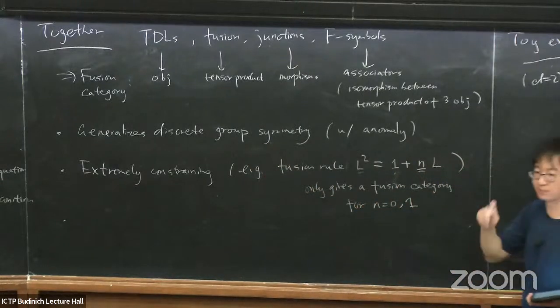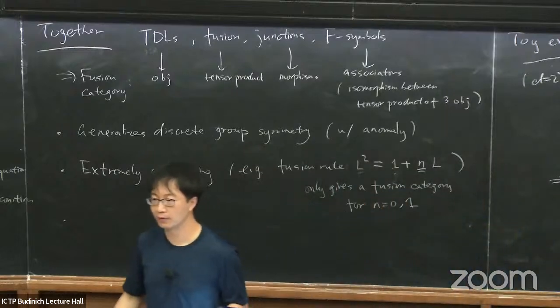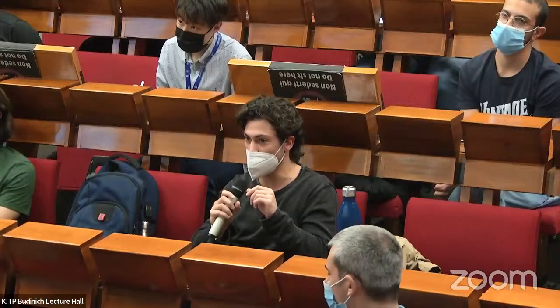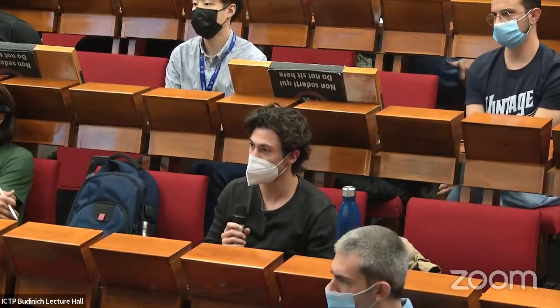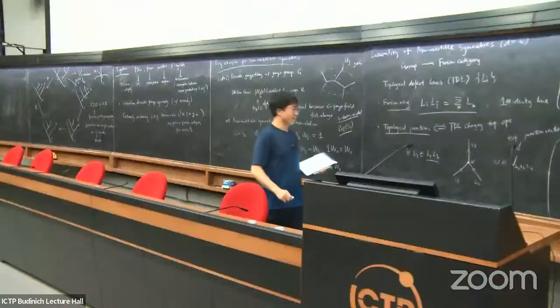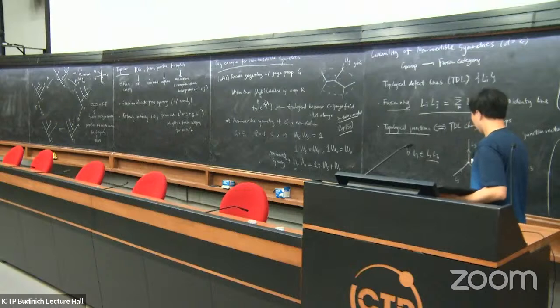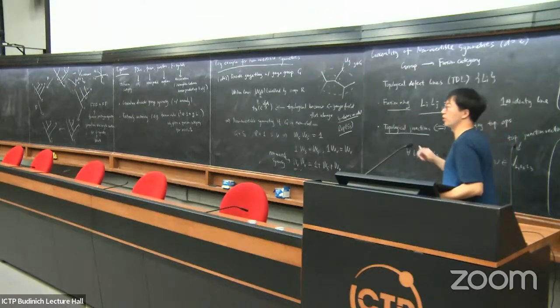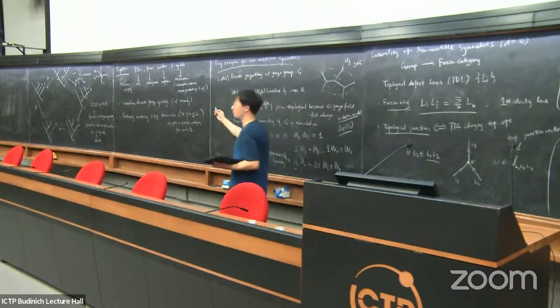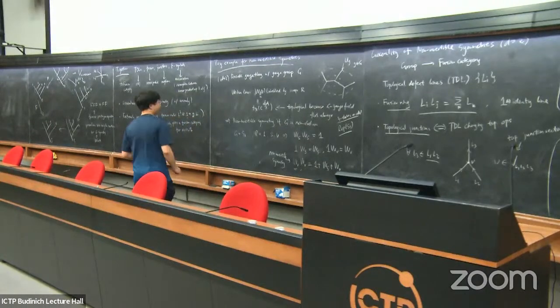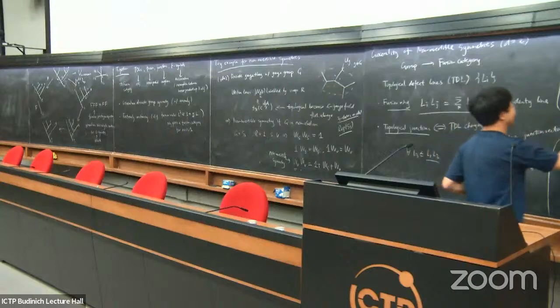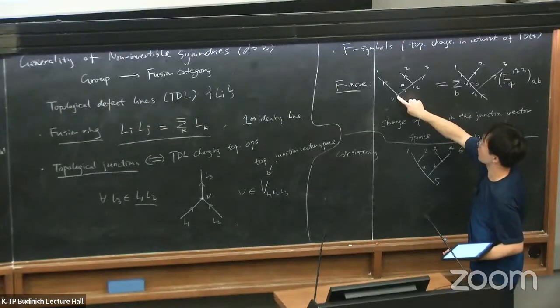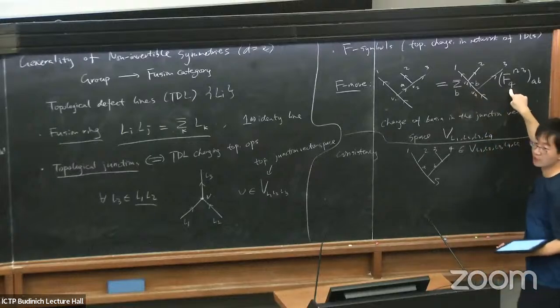Very good question. Sorry, when you look at the solution of the Pentagon equation, in which range do you look for F? Should it be a phase? There is some condition. Very good question. As I mentioned briefly over here, for each junction vector there's an ambiguity, right? Even if the junction vector space is one-dimensional, you have an ambiguity coming from the complex number. And if you keep track of the ambiguity in this equation, you see that depending on your choice of normalization of this vertex here and here, that will change the F matrix.